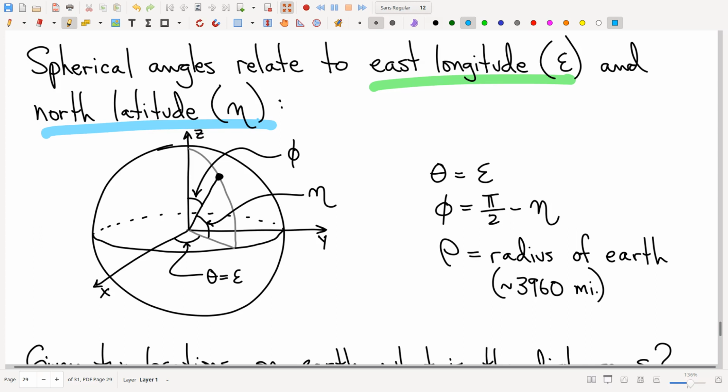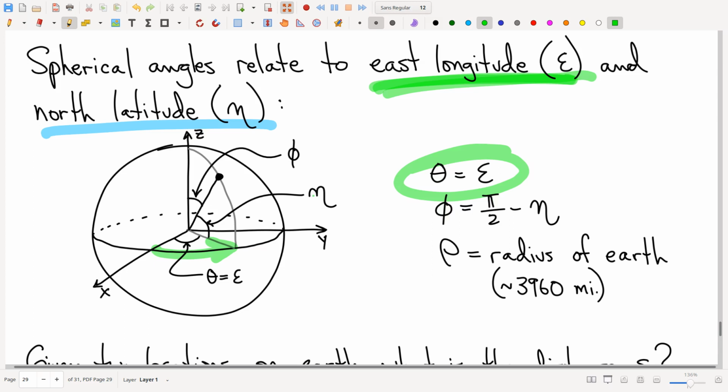Okay, so the nice thing about this is that east longitude, there it is. Now, I guess I got a little ahead of myself. Here's the Earth. I've set it up as a sphere in XYZ space. I've put the center of the Earth at the center of the axis system just for convenience. I've got the equator in the XY plane just for convenience. I've got the prime meridian in the positive part of the x-axis, again, just for convenience. And with that set up, notice east longitude is literally exactly our spherical coordinate theta. How's that for nice and convenient?